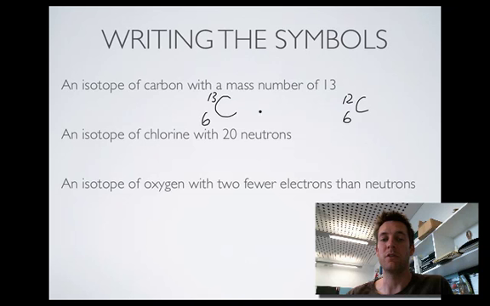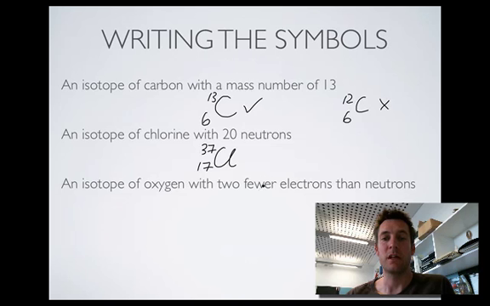Okay, they've got different numbers of neutrons. The one we're asked about is this one. This is the one we'll see on the periodic table, but it's not the one we've been asked about in the question. Okay, isotope of chlorine with 20 neutrons. Cl is the symbol for chlorine. 17 protons if we look it up. 20 neutrons. Remember the mass number is the sum of protons and neutrons, so add 20 to 17 and the mass number must be 37.